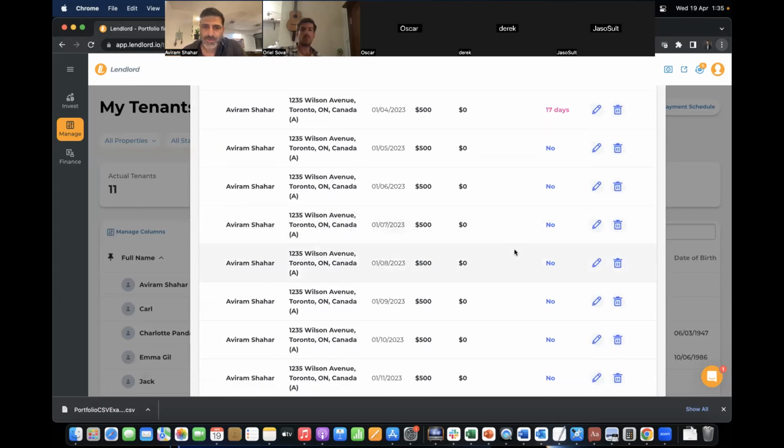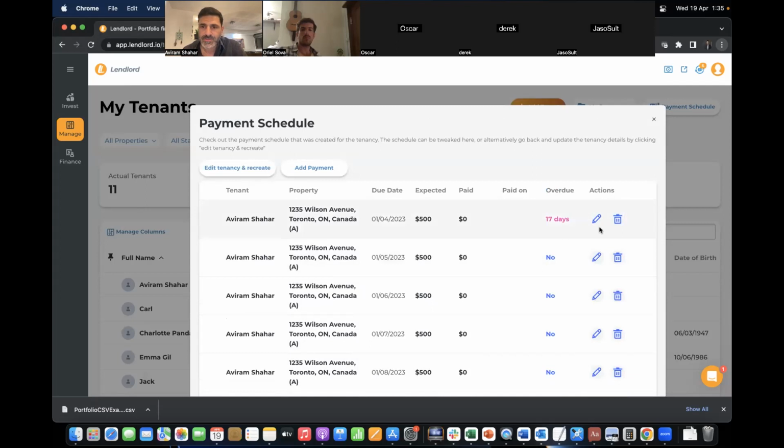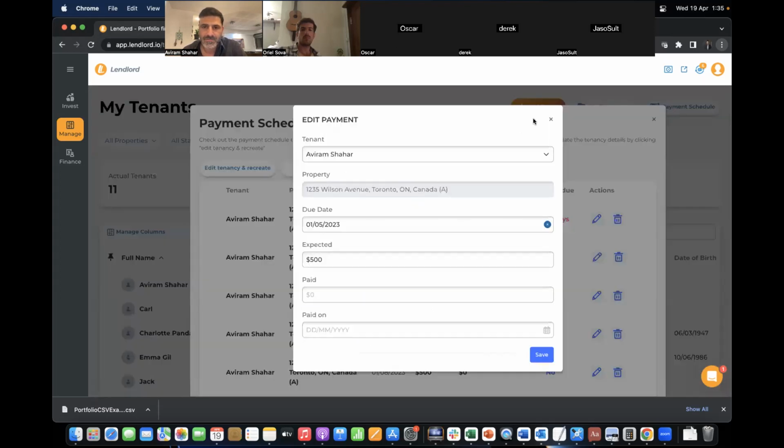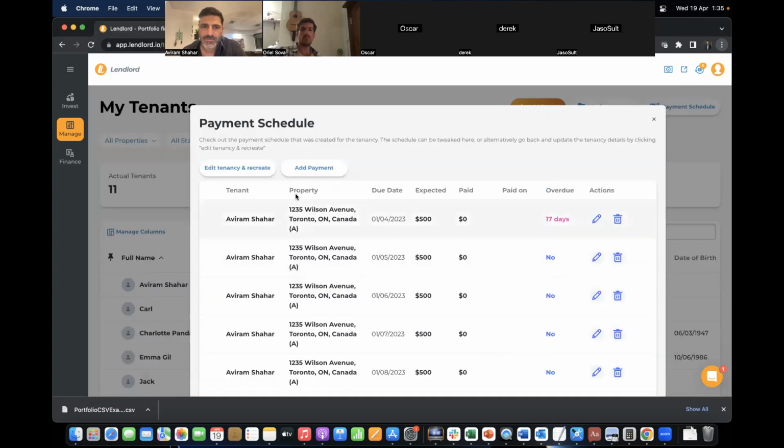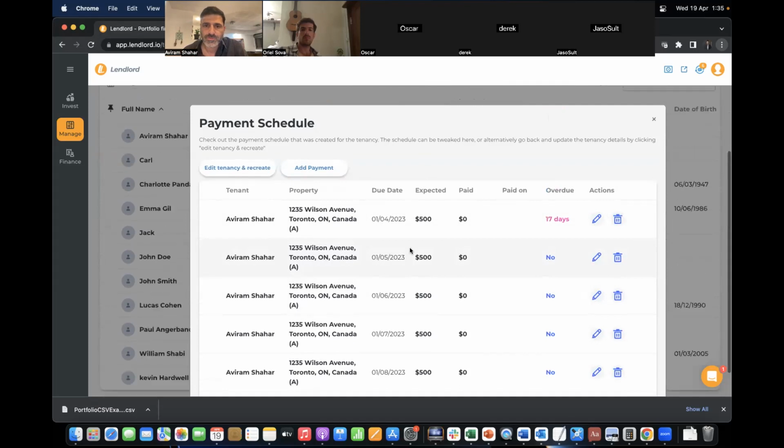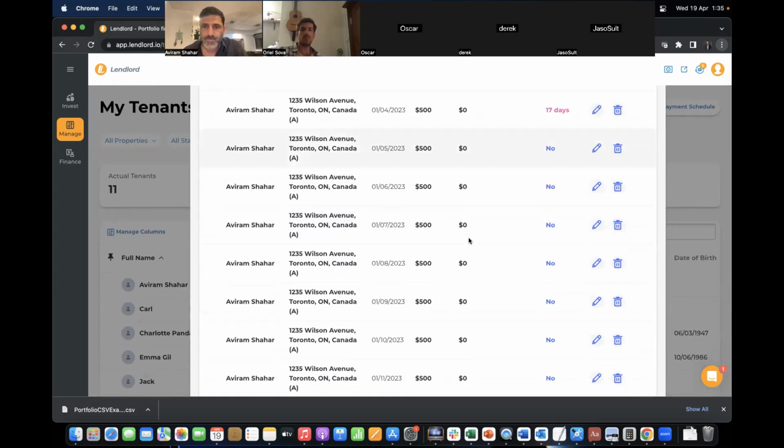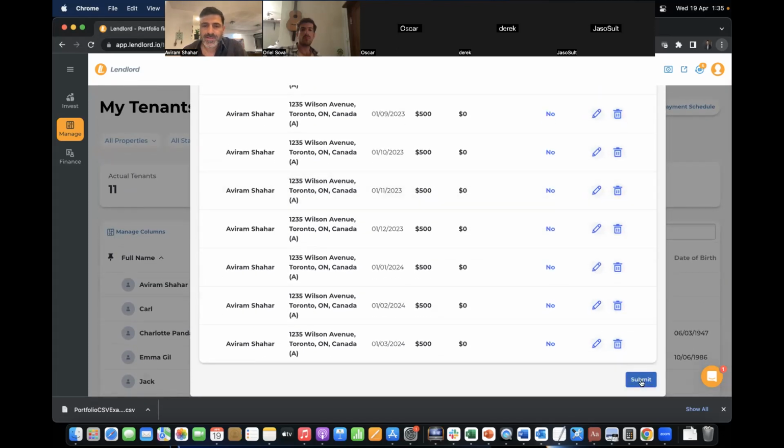If you're not happy with what the platform has just generated, you can use the edit icon to edit the payment. You can add payment, or you can remove payment. So basically, you can tweak the payment schedule table. If you're happy, click Submit.